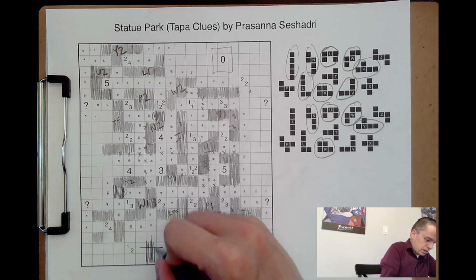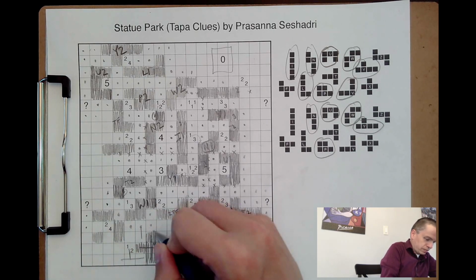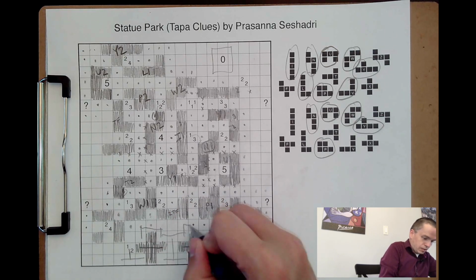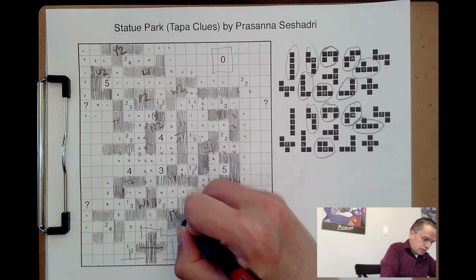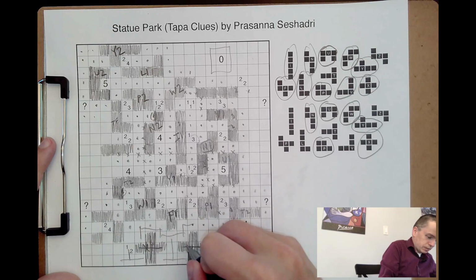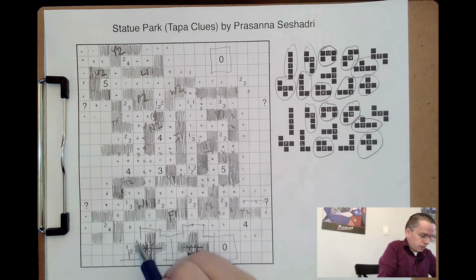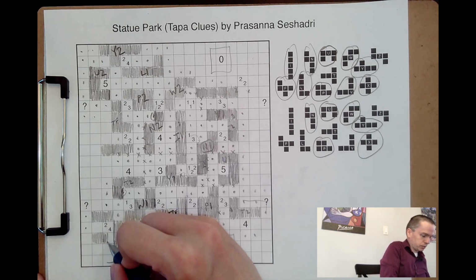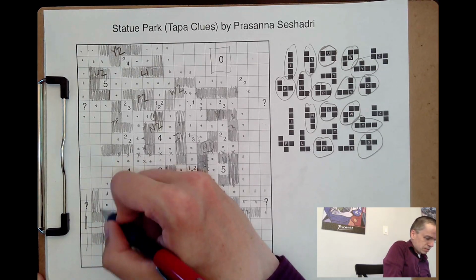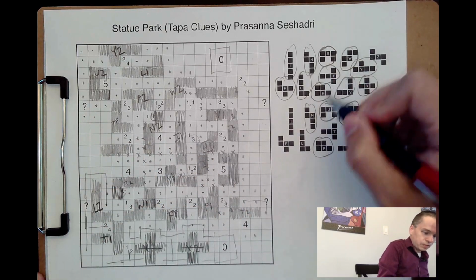So this will help me make some headway with the clues. For instance, we get a forced F. X1, X2. This still is an either or. For connectivity, I've got to come through here. Connectivity got to come through here, so these need to connect up. So this is a T and an L. So L2 and T1 are now in the grid.